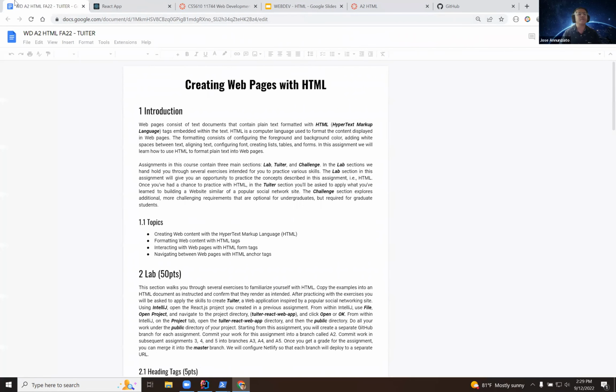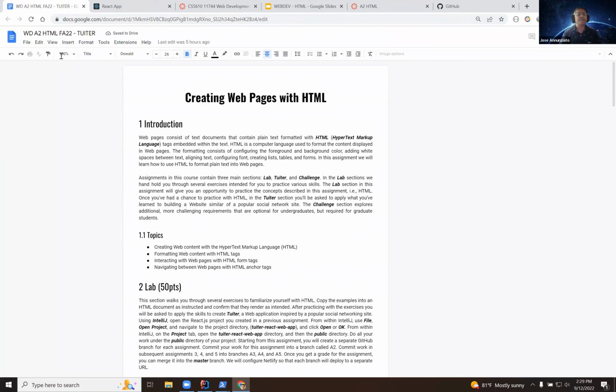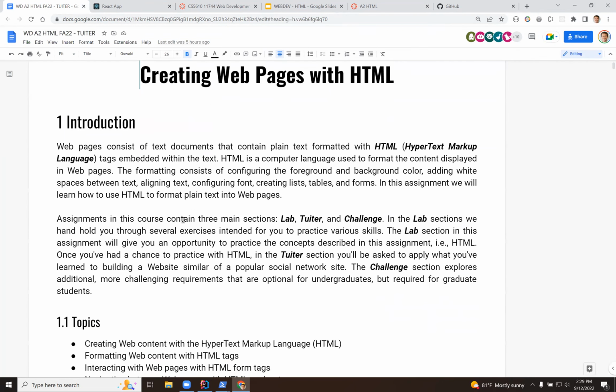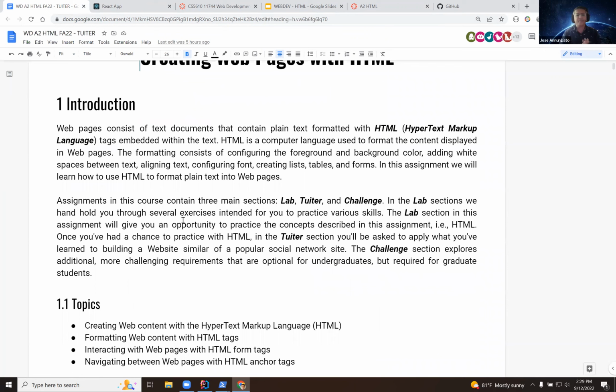Okay. So assignment number 2, the intent is for you to practice HTML and become familiar with the vocabulary, what it is, and like all assignments, there are 3 parts to the assignment. The lab part, the tutor part, and then the challenge.